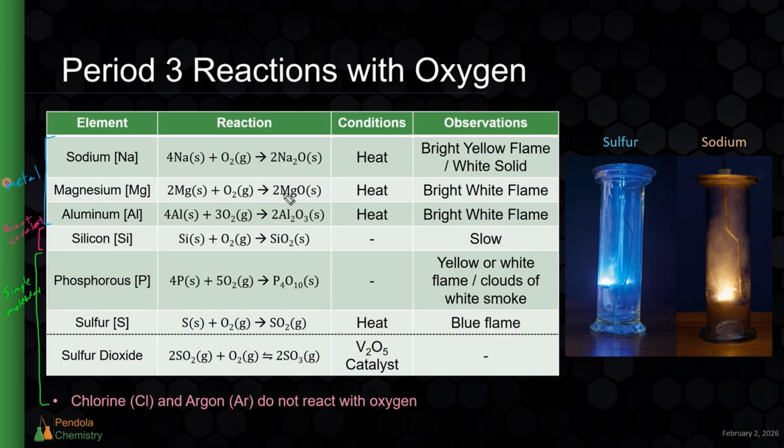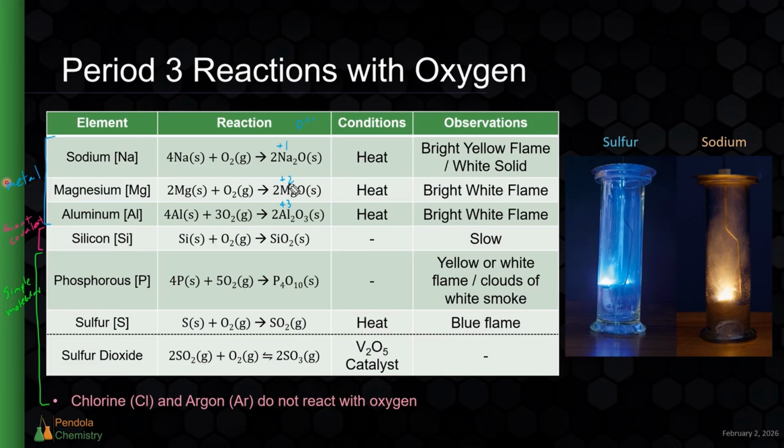This matters because what we're creating is an ionic compound. So here the sodium is going to be +1, and magnesium is +2 because of the charges. In a similar strand, aluminum is going to be a +3 ion. So when it pairs up with oxygen, it's going to make the Al2O3 compound. So notice all 3 of these are doing the exact same thing. Because they're metals, they're reacting with oxygen to form an ionic compound with the oxide ion, which is O2-, that they each create depending on their charges.